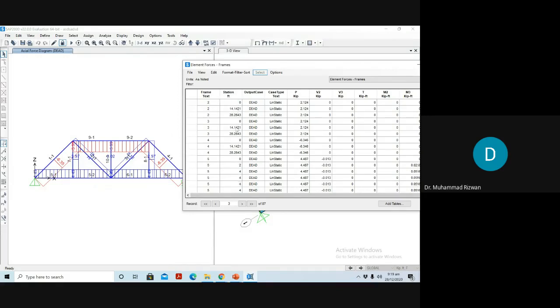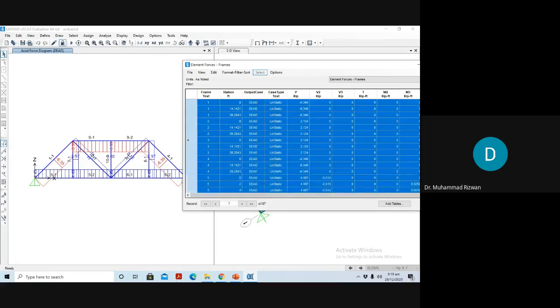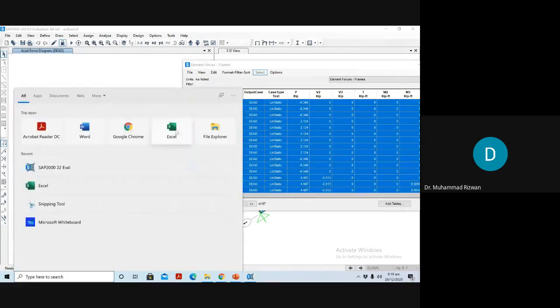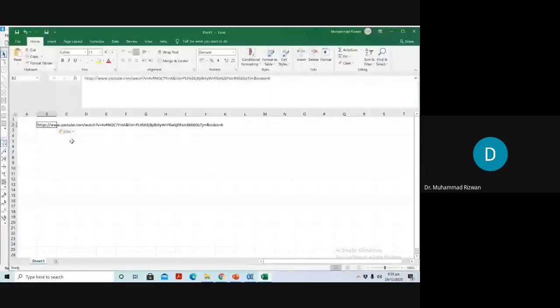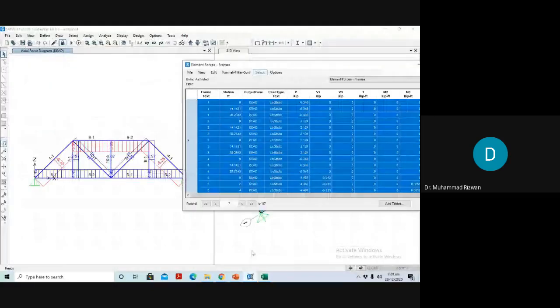The better way is that you copy all the data and go to, for example, an Excel sheet and paste it there. There is a view, edit.